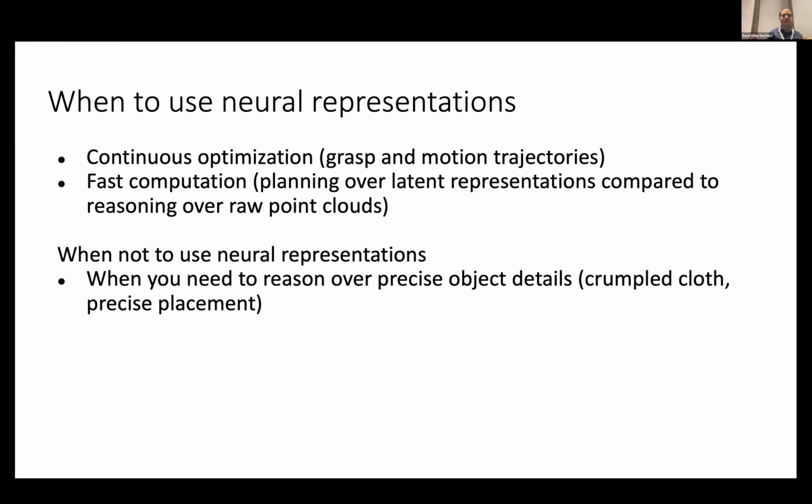If you want precision over object details, I've personally found that point cloud representations can be better than neural representations, because the point cloud can maintain some of the object details that can get compressed if you're planning over a latent representation of the object. Obviously, there's much more to say about this. We'll hear from other speakers as well, but I just wanted to give my quick perspective on neural representations.